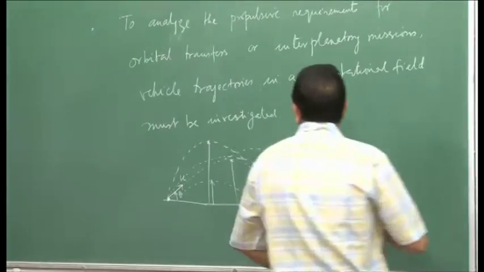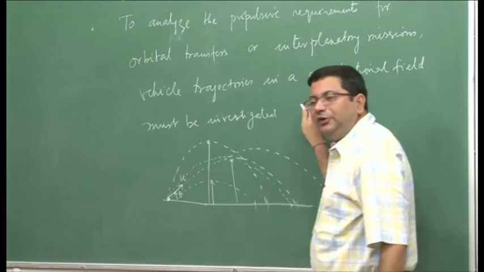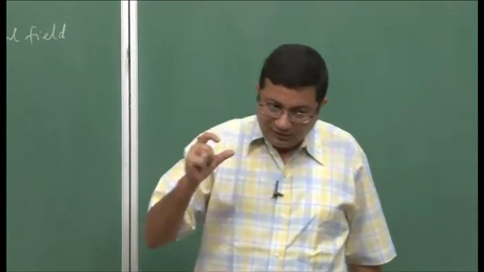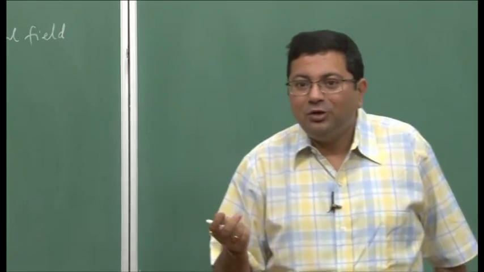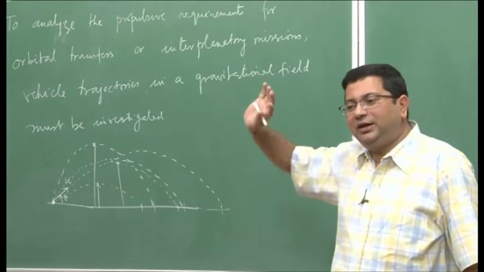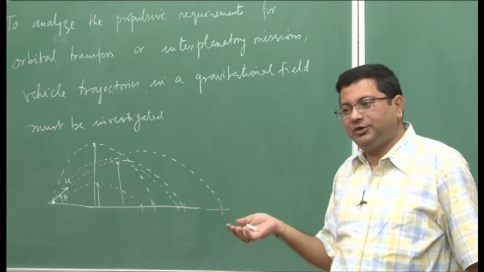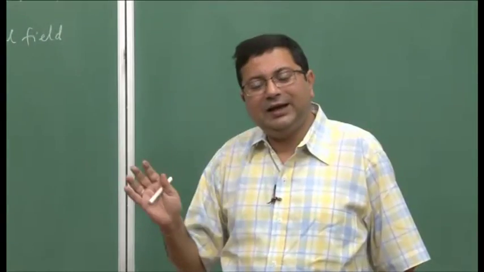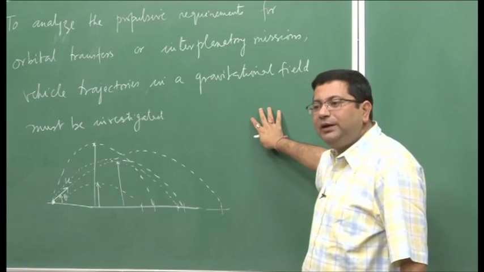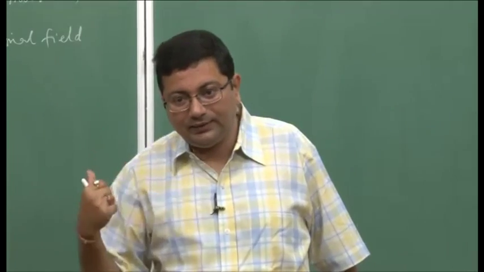So, for all these missions, this vehicle trajectory under the gravitational forces must be investigated in order to find out how much velocity change we need to provide. Before we start designing, the first thing is to do this. A mission is defined, and then we have to find out what it will take to attain this mission. So, first this will define the mission requirement. Then from the orbital mechanics analysis, we will find out what kind of velocity it will take to attain this.